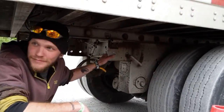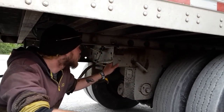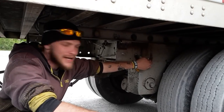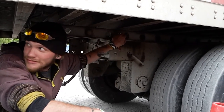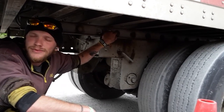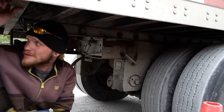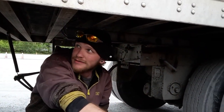Sliding tandem rails, properly mounted, secured. Not missing any nuts or bolts. Locking arm is in the lock position, locking pins in the lock position. Cross members throughout the whole trailer, properly mounted, secure, not missing nuts or bolts. Okay. Not illegally welded.